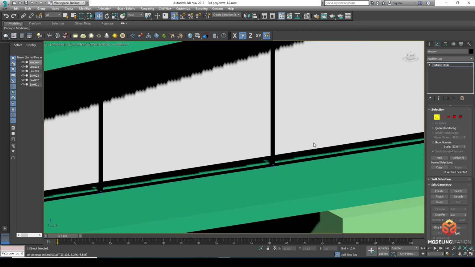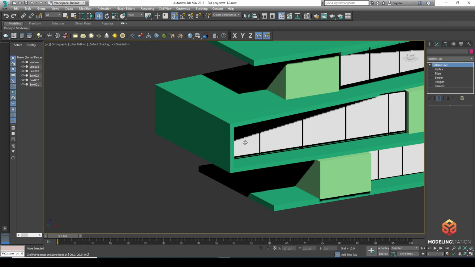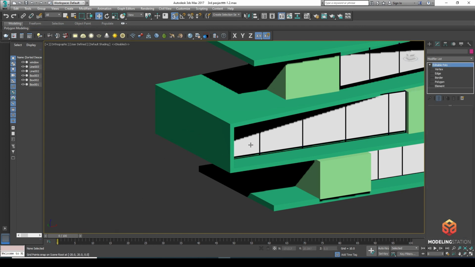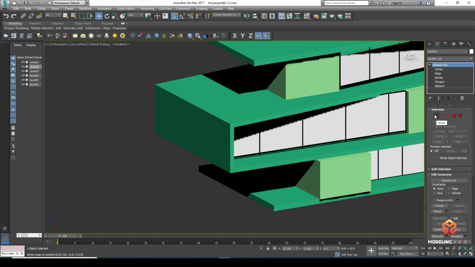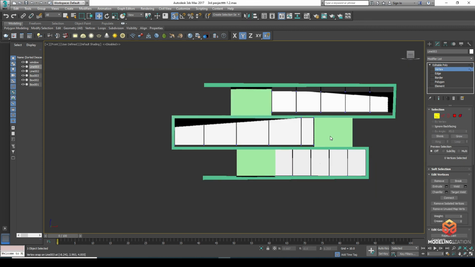Okay, that's cool. Now we gotta do the same thing with the glasses. Front view. Press F for front view and press Z for zoom.